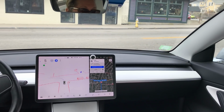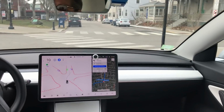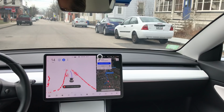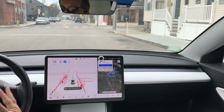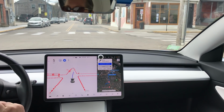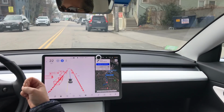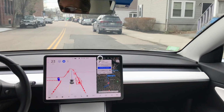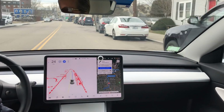Okay, I can go here. So this is good because there's no traffic. Let's see if it'll get the quick right. Oh, I got it. Oh, that was good. Okay, well, there was no traffic, so that is obviously a much different condition. And today, there was no sun directly into the cameras, but it's encouraging that it got it, even though it was a little hesitant.